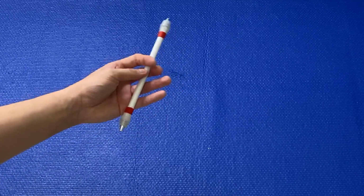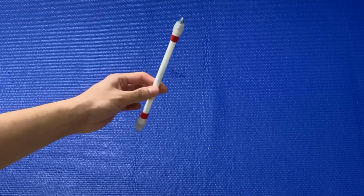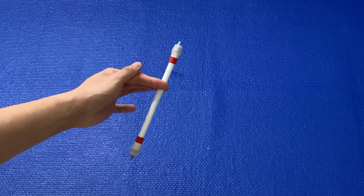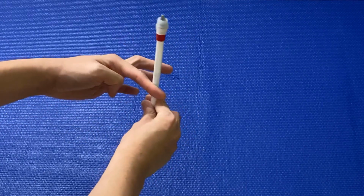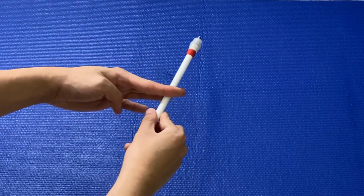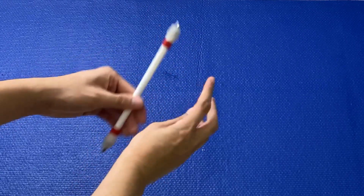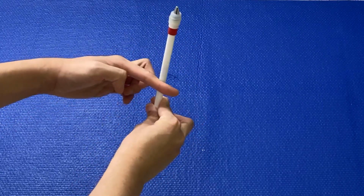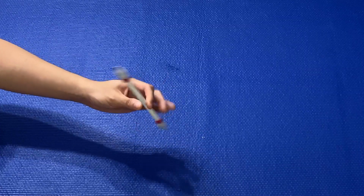Once I got this, oh wait, I really forgot to add the how-to part. Okay, so how you do the reverse Neo Sonic is you hold it between your thumb and your index finger, and then from there you want to push the pin over with your thumb a little bit, and it should roll over your index finger, and you catch the pin with your middle finger, so it should be slamming down on your middle finger, and you just pinch it between your index and middle finger, and that should be it.